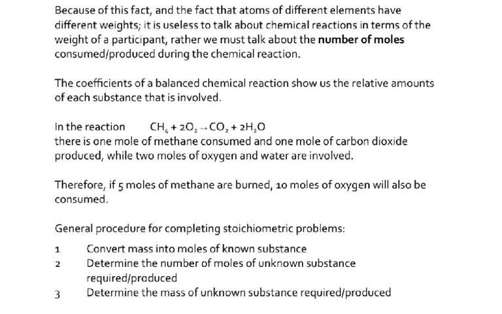So to deal with any kind of stoichiometric calculations, we have 3 basic steps. Number 1, whatever substance we know the mass of, we need to find out how many moles of it we have. Then, once we know that, we can determine how many moles of the unknown substance we need or we produce. And once we know how many moles of the unknown substance, we can find the mass of it quite easily. So it'll be a 3-step question for all of these questions, but the good news is it will be roughly the same each time.